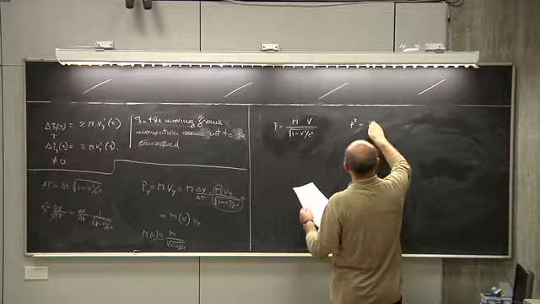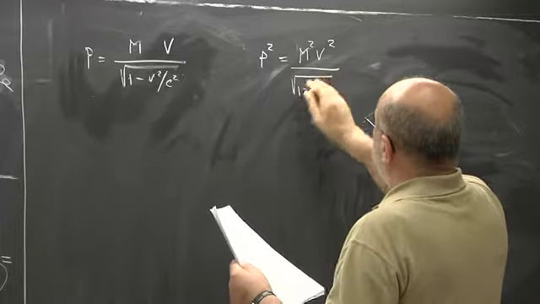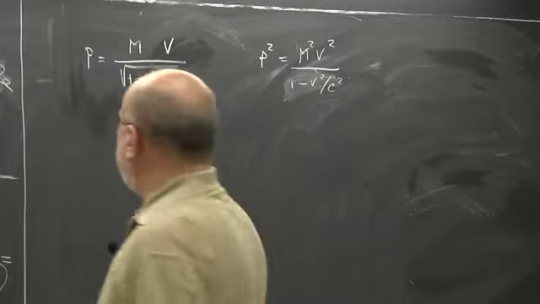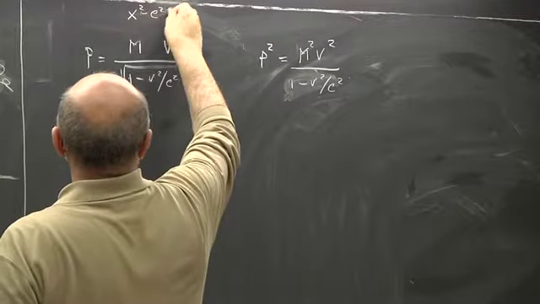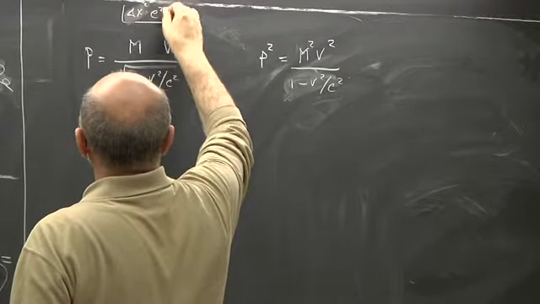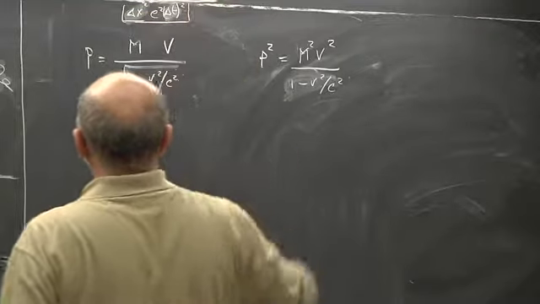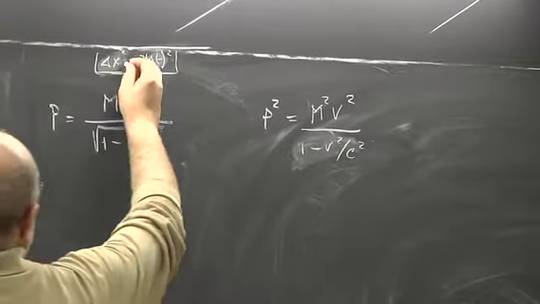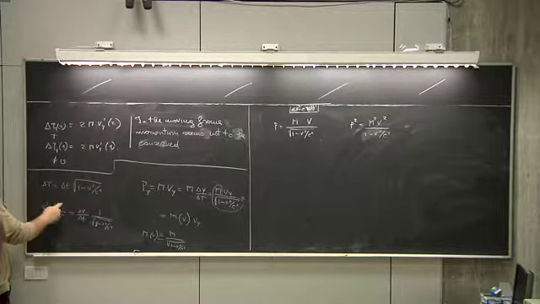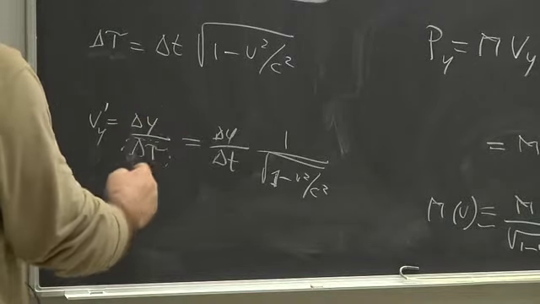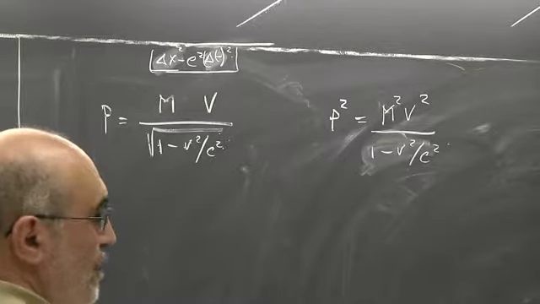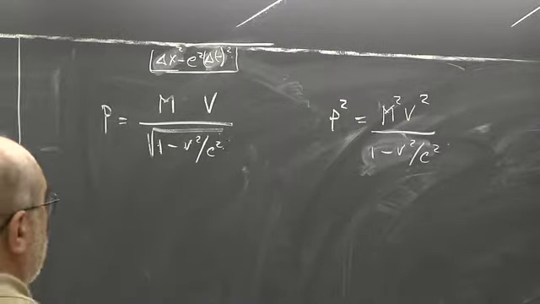Let's take the square. Now, you remember that basically we had an invariant before that was x squared minus c squared t squared, or delta x squared plus c delta t squared. The question is, as the velocity and the momentum change under Lorentz transformations just like delta x or delta y and so on, might it be that out of p I can build something that is invariant? The answer is yes. Now I will show you that out of p, combining with some other quantity, you can build something that is invariant.